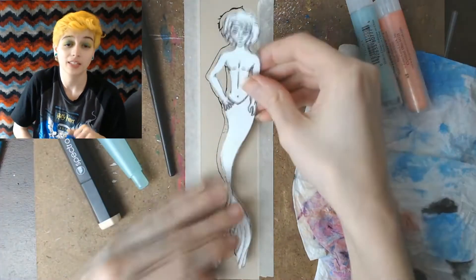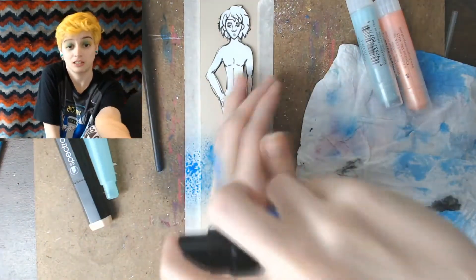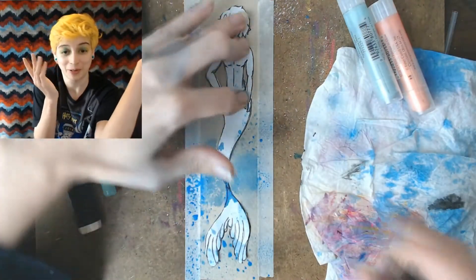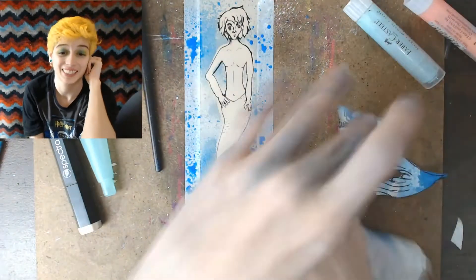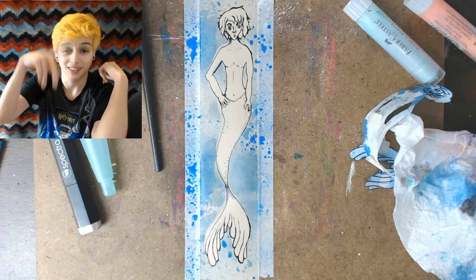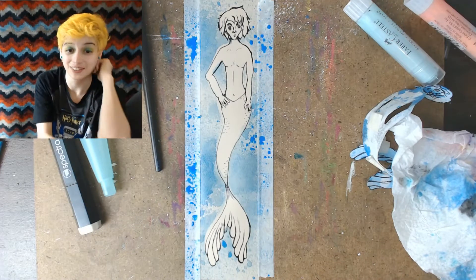I sketched in my sketchbook but had to transfer it to this sheet of paper because this is the sheet that came with the ArtSnacks box. I cut out the little merman and thought it would be a really good shield for when I used the art spray — and it was, it worked way better than I thought. I put a few pieces of masking tape on the back, and yeah, it worked really, really well. I thought it was going to seep inside.